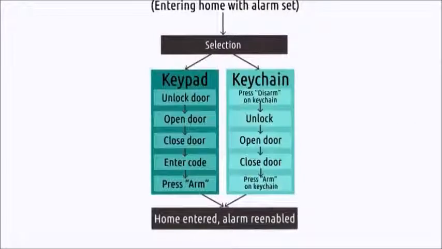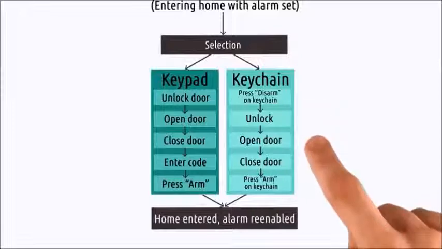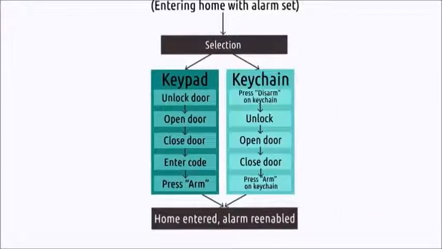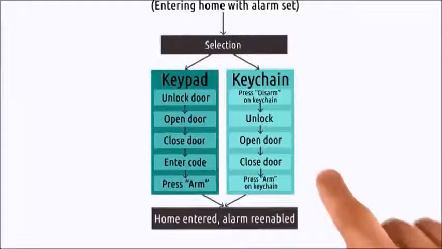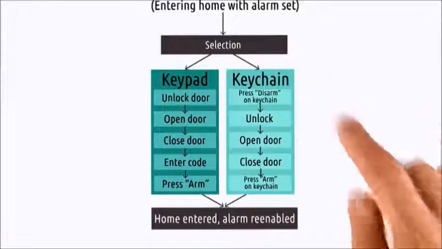The strength of Gomes models, on the other hand, is their ability to formalize user interaction into steps that we can use to actually make predictions. We can measure how long each of these operators takes, and so we can predict the overall efficiency of using a certain interface. For example, in this Gomes model, if we had included the operator to pull keys out of the user's pocket, we might quickly identify that the relative efficiency of these two methods is very much dependent on how long that step takes.